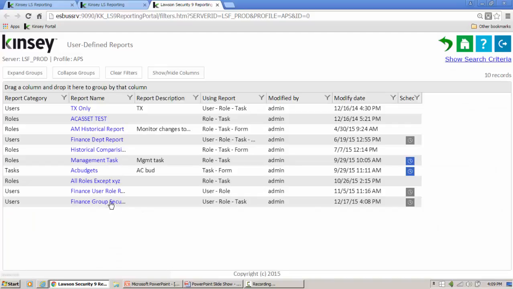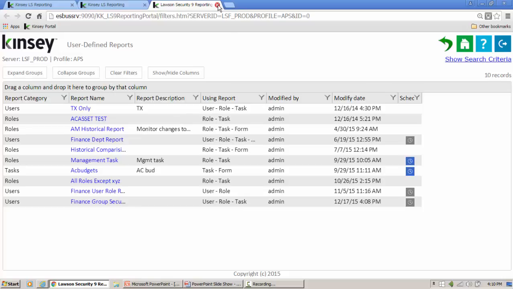And what we're going to see here is a report with a gray clock, and you see the blue clocks. The gray clock simply tells me that a schedule has been put in place, but it needs to be activated by the administrator of the reporting tool. So that would be an admin function back on the other part of our dashboard that I won't go into, but it's simply, if you have credentials, you look up this report, you tell it to activate it, and this clock turns blue, and now that report will be emailed out every week. So the scheduling and saving reports is something that's very simple to do.